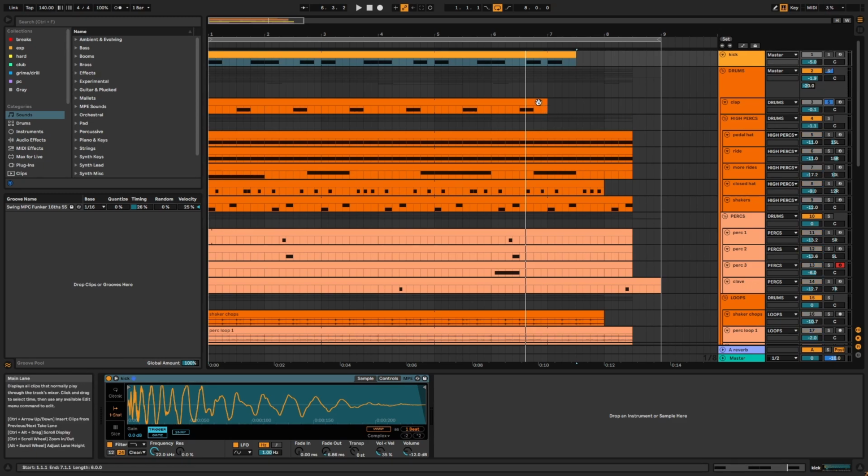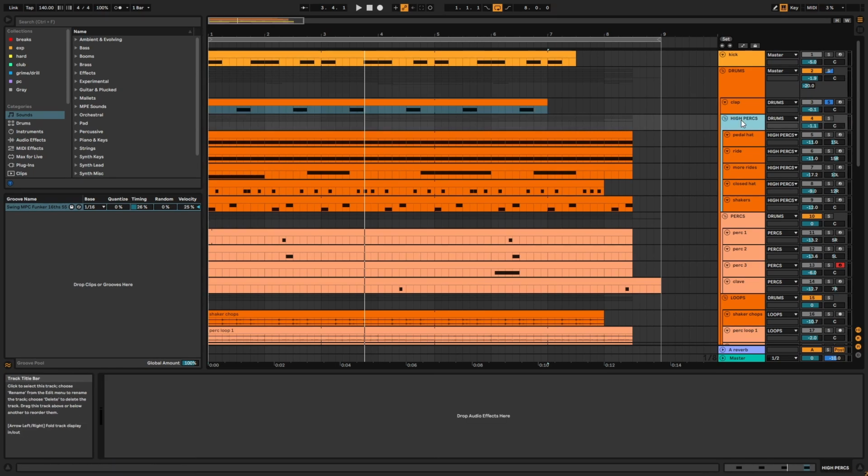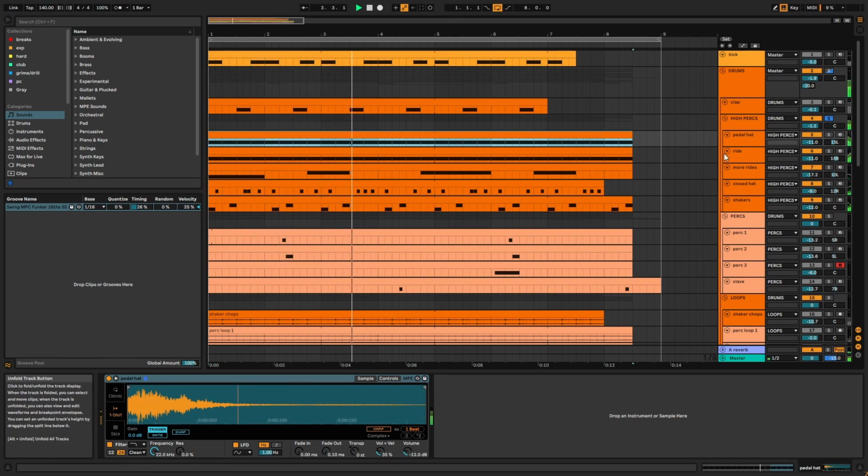We'll start with the clap. I've chosen something bright, layering a clap and snare before resampling it. Next, we have the high percussion, with a ride on every beat being characteristic of this style of dubstep.